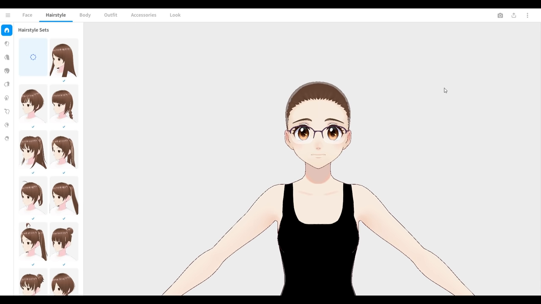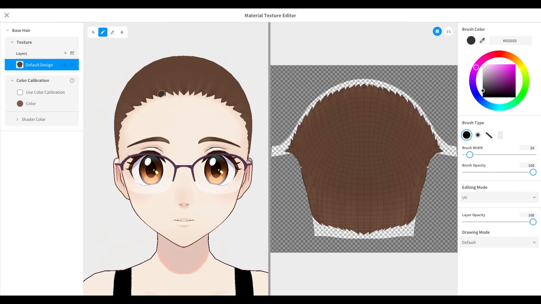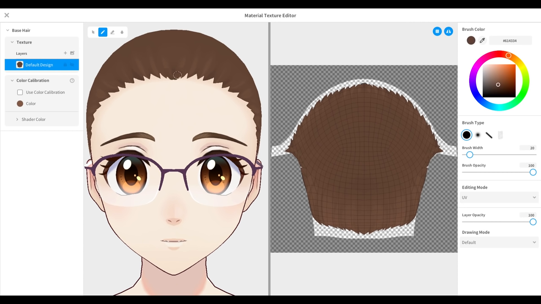So there are default hairstyles you can pick from, but none of them match my hair, so I need to make my own. I'm starting by changing the hairline. My hairline, I guess, is kind of a widow's peak, so it goes down in the middle. So I drew the hairline doing that. That part was pretty simple.